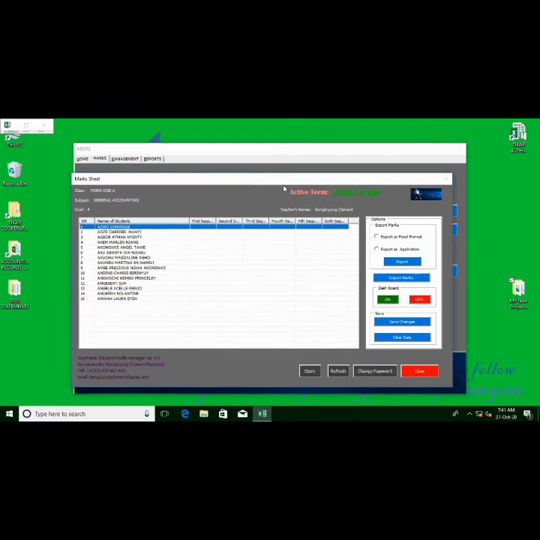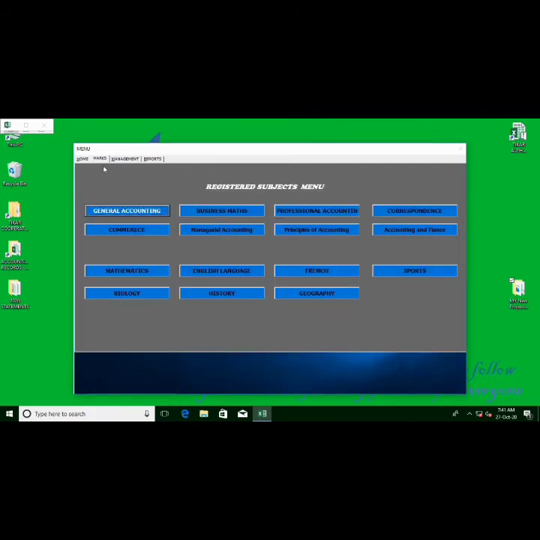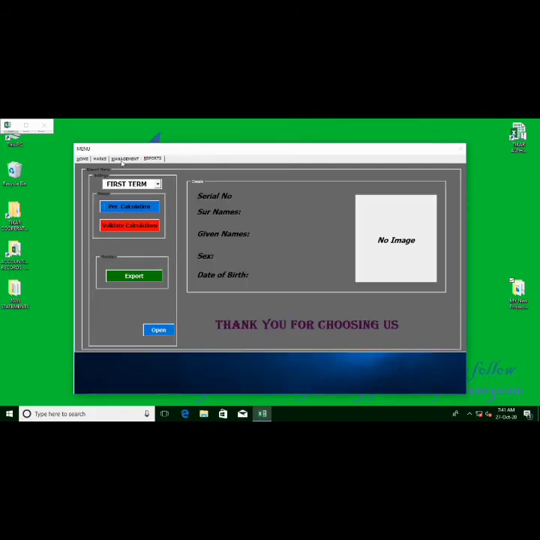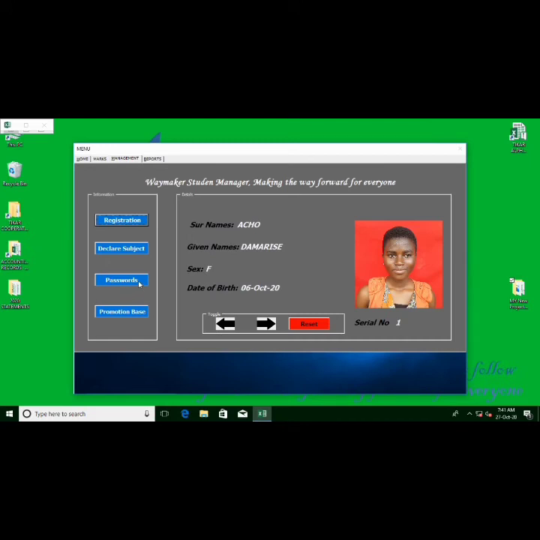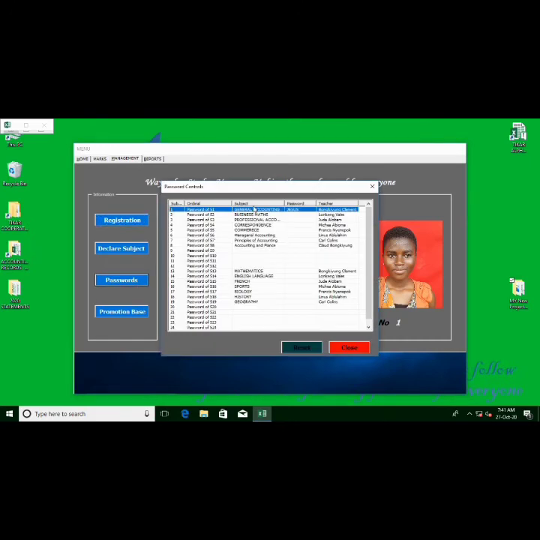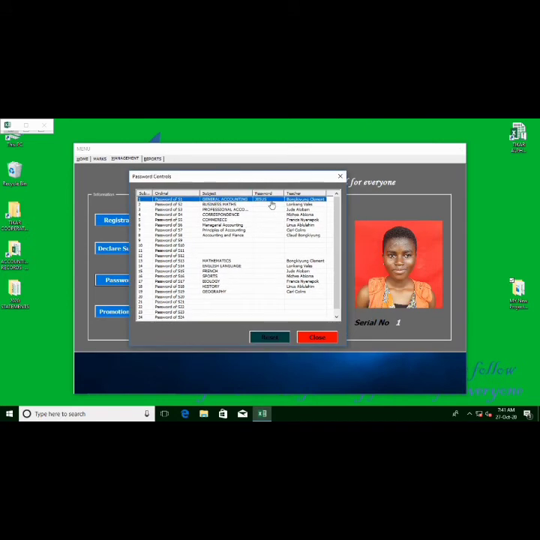And the awesome part of this too is that the administrator has the privilege of seeing everybody's password. So in case a teacher forgets his or her password, the administrator can see it by simply going to the password, and you can see here the password is Jesus. This will depend on the administrator. You can block this so that in order to see it, you input the administrator's password, depending on the school.